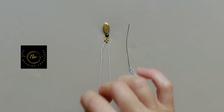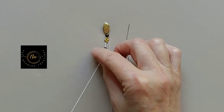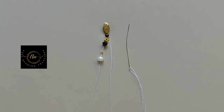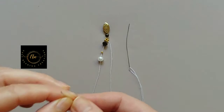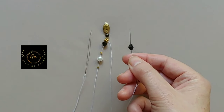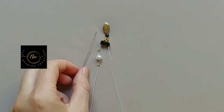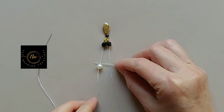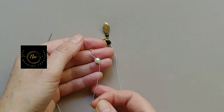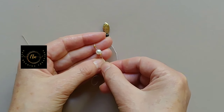Pick up 1 beacon bead on the left needle. Pick up 1 seed bead on the left needle. Pick up 1 pearl bead on the left needle. Pick up 1 seed bead on the left needle. Pick up 1 beacon bead on the right needle. Go with the right needle through the seed bead, pearl bead, seed bead from the left thread.